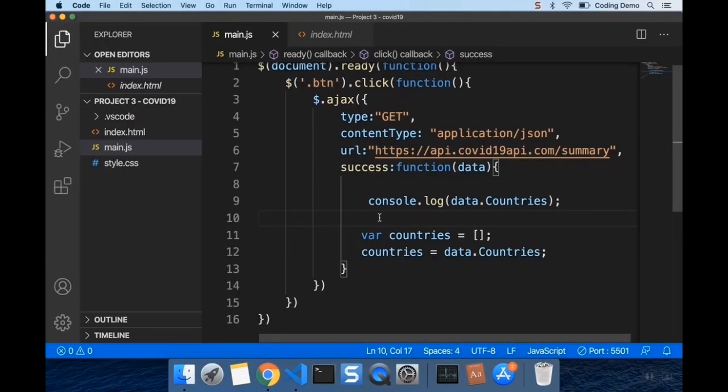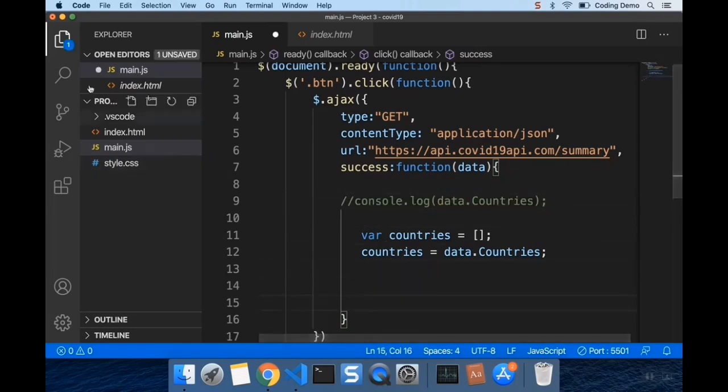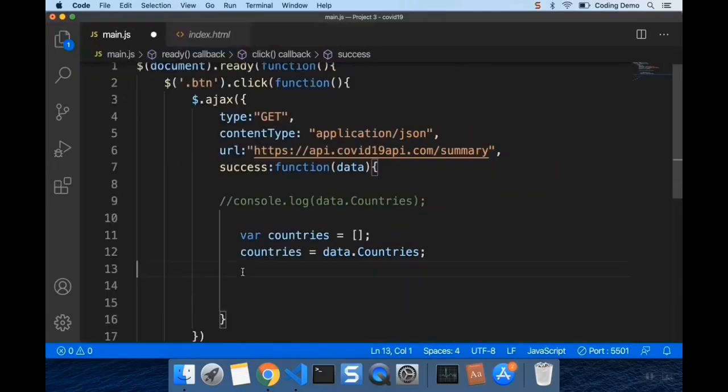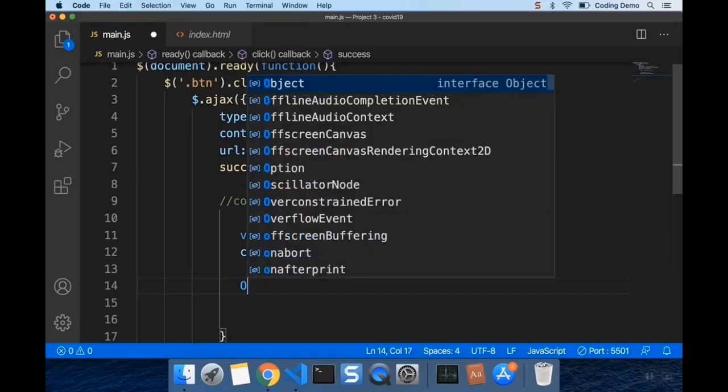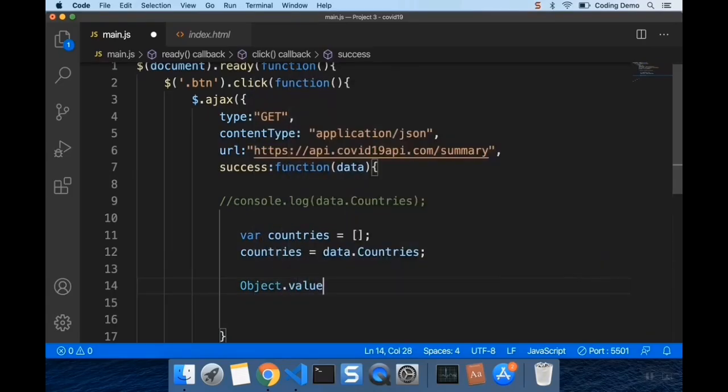All right, so I'm going to comment this out to make some space here. Close this up. All right, great. So we're getting an array of objects, right? So what we can do is use Object.values. It's a traditional JavaScript function. I'm not using jQuery here. This is traditional JavaScript.